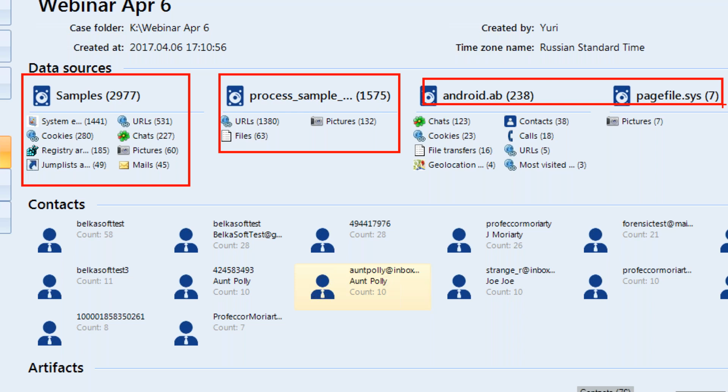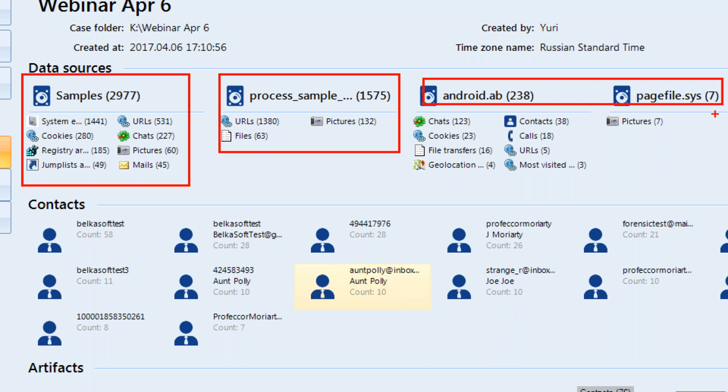So it's pretty handy because you don't know what is inside your suspect's machine, whether it's a virtual machine file or a smartphone backup or some other types of files which we can analyze. For this case, I have two nested data sources.